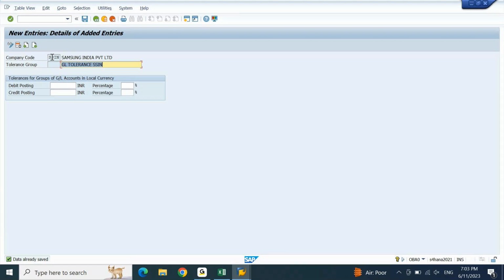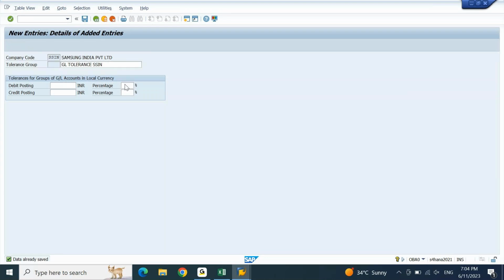Simply remember, you are only going to add the company code and then save it. No numbers, nothing here. I'm not maintaining any number, I'm not maintaining any percentage. You also do not maintain anything when you're configuring. Why we have to maintain it and what will happen if you maintain it, we will discuss later from the practical example point of view once we are on the transaction postings.